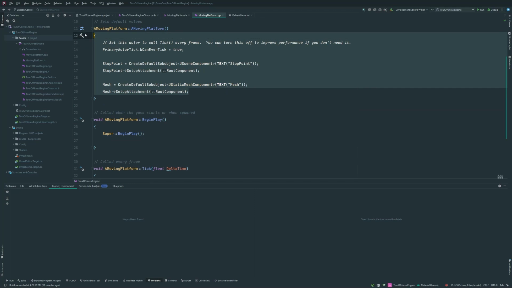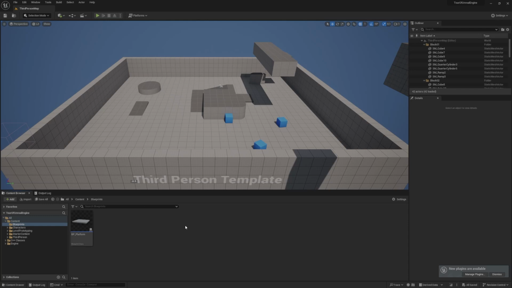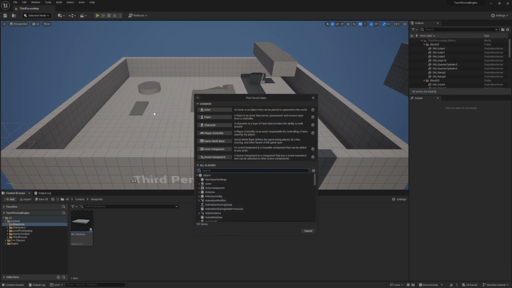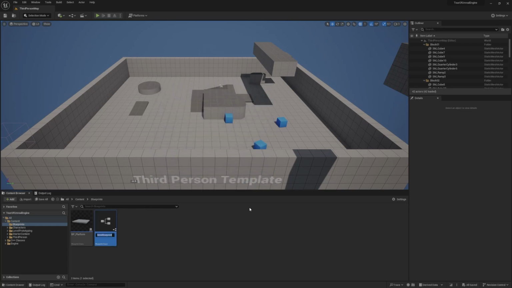Okay, so now we have that set up. Those ones are going to appear in the editor, so let's go see that. Now, once we're in the editor, let's go ahead and create our blueprint class. When you create a blueprint class, you're going to get all those common parents that you would pick. But now we have our own MovingPlatform. We're going to select that one, and we're going to call it BP moving platform. So we have our platform, which is the one we did in blueprint, and this one, the moving platform, is the one we've declared with our CPP class.